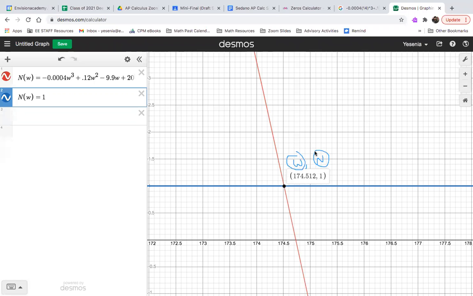In addition, another thing we did is we had to look at the rightmost side of the graph, because the more right, the higher the wage. So that's why we went all the way to the right and we found where N is equal to 1. So again, use the screenshot, but you want to explain what we did and why. That will show me that you deeply understand this whole process and what we did.